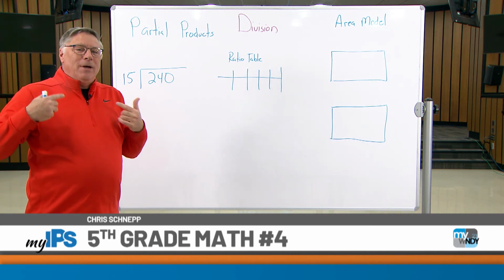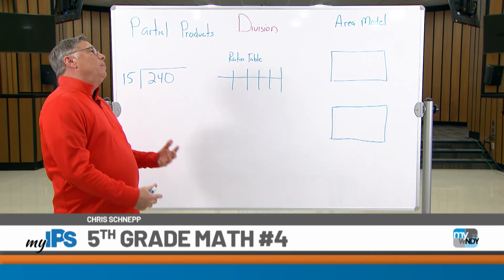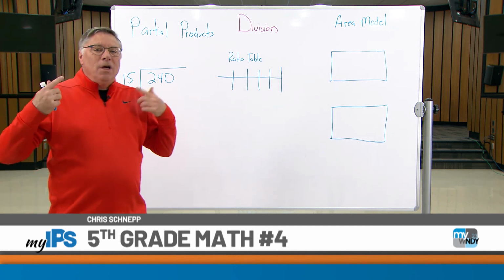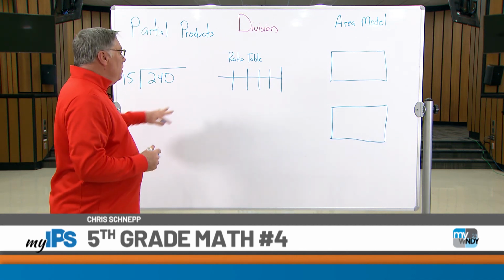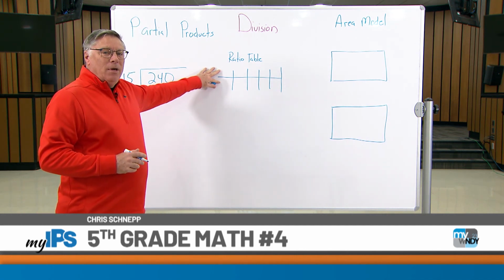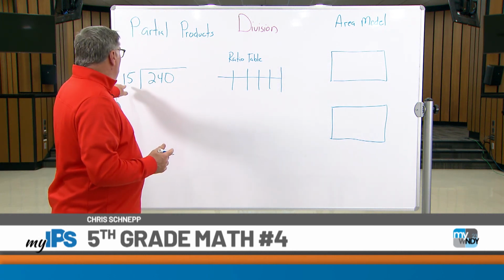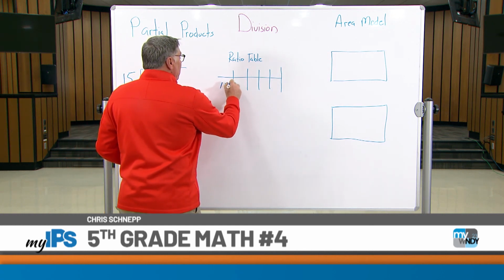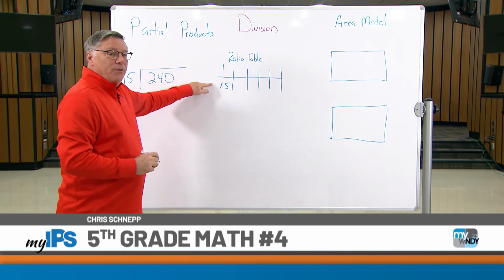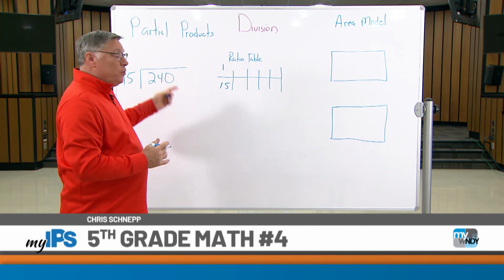Now, one of the parts about when we do division problems is we always like, okay, how many times? So we're going to dump our brain a little bit, and we're going to try to do a little work ahead. We're going to make a ratio table. If you remember what a ratio table is, it compares 2 numbers. Since 15 is the number that we're dividing by, that's going to be down here, and our ratio is going to be 1 to 15. And we can build up our table, and that will help us with the division.